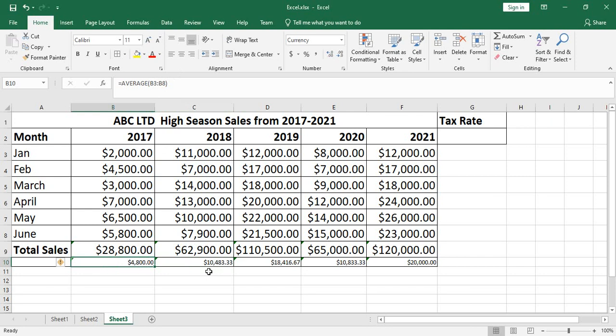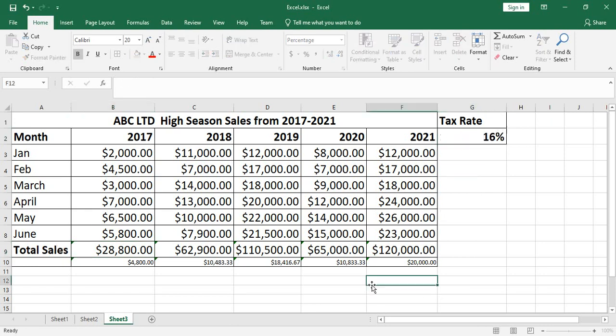But now there are scenarios in which you would want your cells to make reference to a constant figure that is contained in a certain cell. So you don't want that particular figure to change, or you don't want the cell that is being made reference to change. A very good example is, let's assume that these total sales were to be subjected to a tax of 16%. If they were to be subjected to a tax of 16%, then we can come here to cell G2 and put our tax rate, which is 16%.